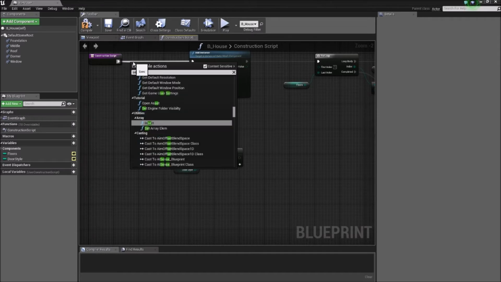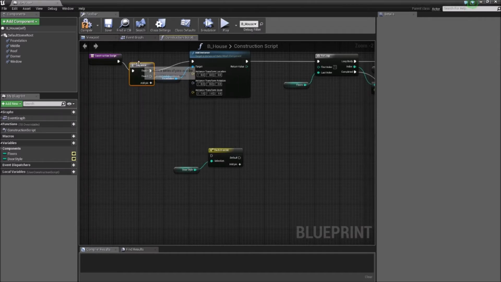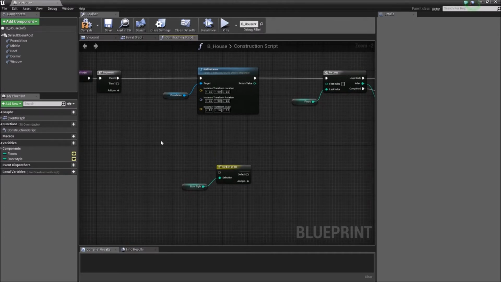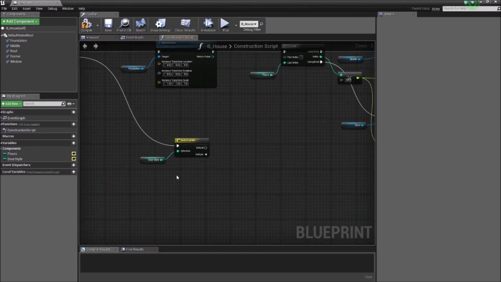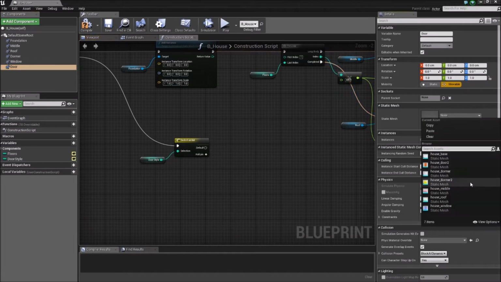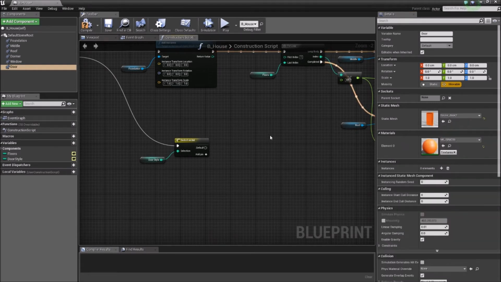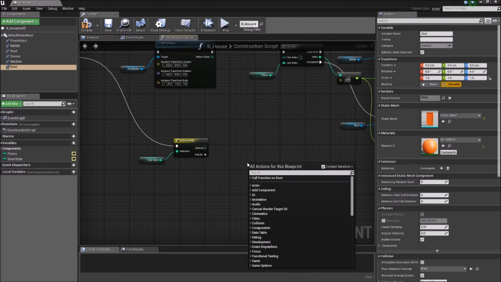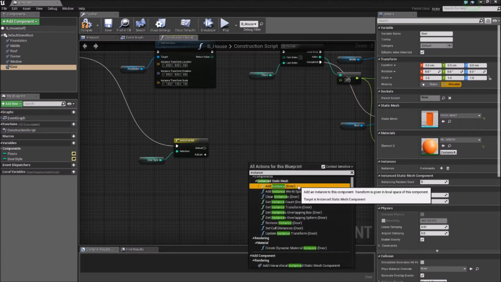And we need to add a sequence up here. We're going to be adding a lot of nodes to the sequence because each floor is going to have its own branch off of this main sequence here. So this will be our first addition, and we're going to then add an instance mesh for the door and assign the door mesh here. Highlight the door, right click, instance. We're going to add an instance of the door.